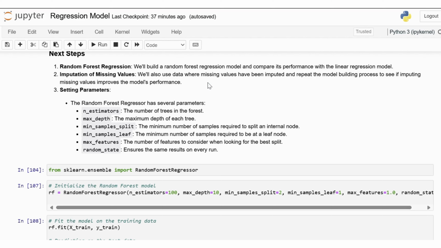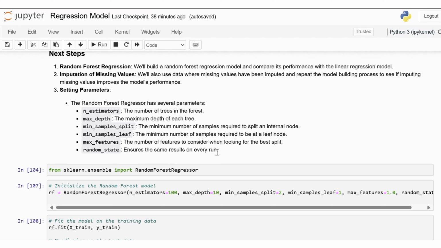Also, the random forest regressor has several parameters like n_estimators, the number of trees in the forest; max_depth, the maximum depth of each tree; min_samples_split, the minimum number of samples required to split an internal node; min_samples_leaf, the minimum number of samples required to be at a leaf node. The max_features is the number of features to consider when looking for the best split. And the random_state parameter ensures the same results on every run.